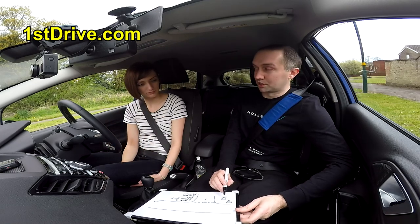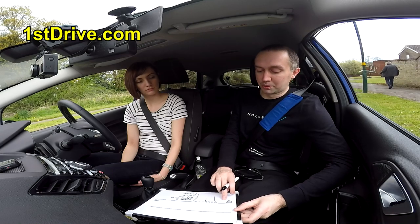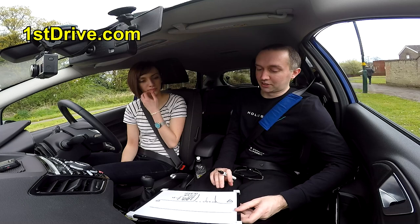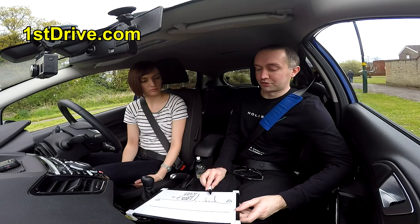So blank one means it's coming up soon. That one means, yeah, give way there. So what does give way actually mean? Because this is something where a lot of people go wrong when they're learning. Loads of people get this wrong, but what exactly does that mean that you've got to do? Give priority. Yep. So you give way, but what don't you have to do?